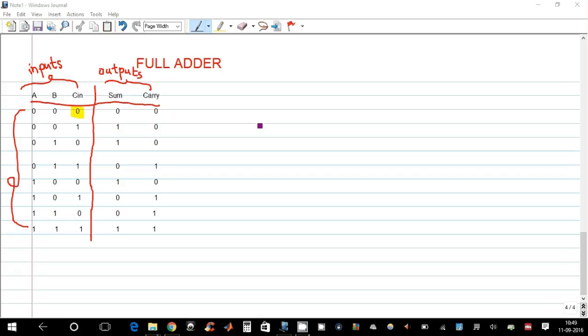Start our discussion for the full adder. So as we have discussed, since our final target is to add two numbers, so let's say the numbers are 5 and 6, 5 in addition with 6. So 5 is represented in terms of binary as 0 1 0 1 and 6 as 0 1 1 0. So we are looking for this result. So we are constructing the individual bit addition circuits.